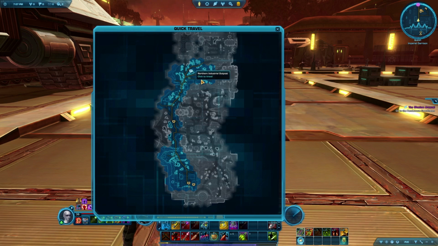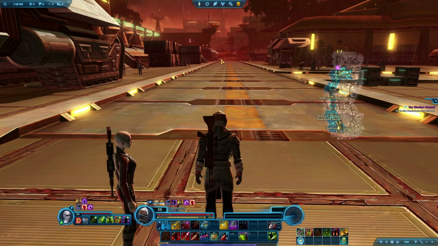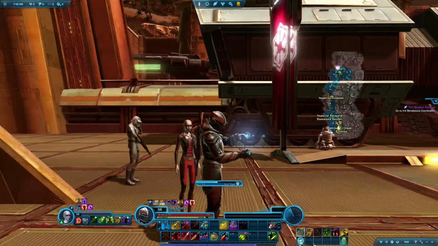Okay, so I gotta go. I can't tell where I've got to go because it doesn't show up here. So that's no good. It does show up here though. And I guess it is cool because I can bring it up on the side screen here, and I've got an idea of where I've got to go. This is the Northern Industrial Post. Imperial Way Station. Imperial Outpost. Alright, let's just go here and hope for the best.